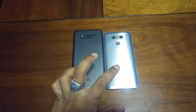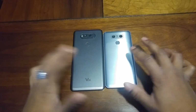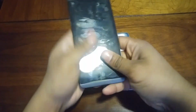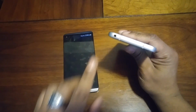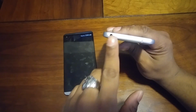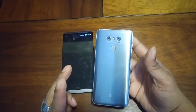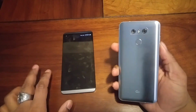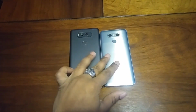The G6 is just a bastardized V-series phone now. Now it's its own phone, but with V-series features that really do matter. The manual video mode matters to me. I like it a lot, as well as the manual photo, as well as the mic, the HD audio recorder, all that stuff matters to me. And headphone jack quality is definitely not as good as it is on the V20, but it's actually pretty good, especially since you're not getting that quad DAC in the States as you are in Korea. So that's very good. It's pretty good regardless.